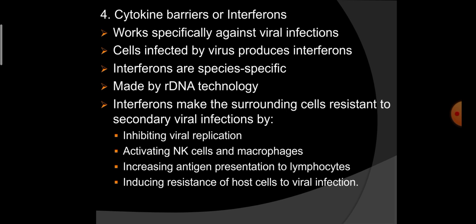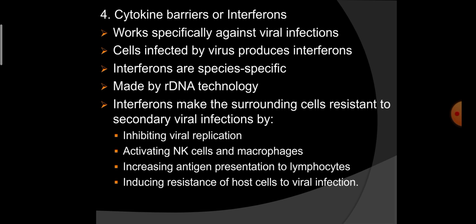I already told you they are species specific. Since interferon is a useful protein, it is artificially produced by rDNA technology. We have already learnt about recombinant DNA technology. They are produced by rDNA technology and help in the treatment of various viral diseases like hepatitis and influenza, and even in some cases against cancer also. Okay, so that was about interferons.